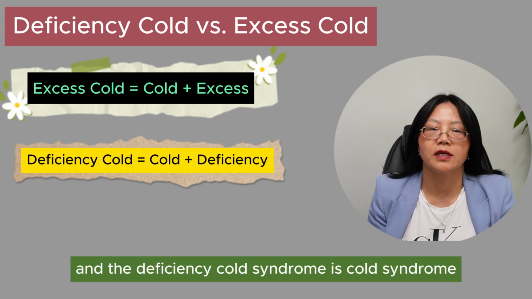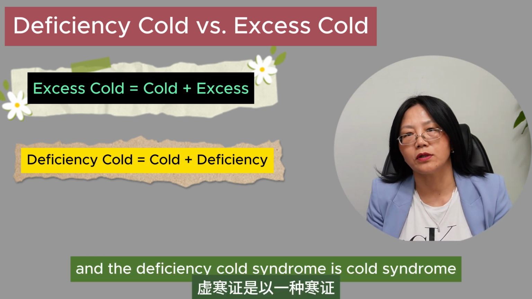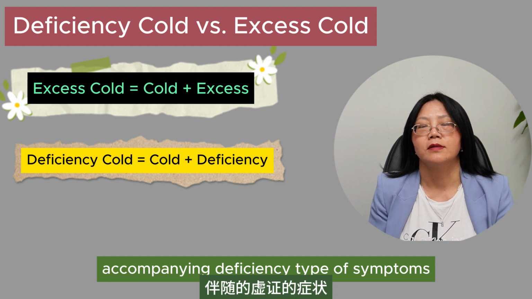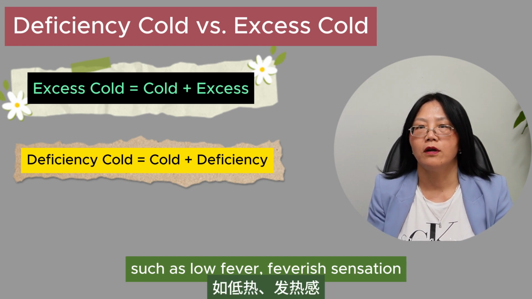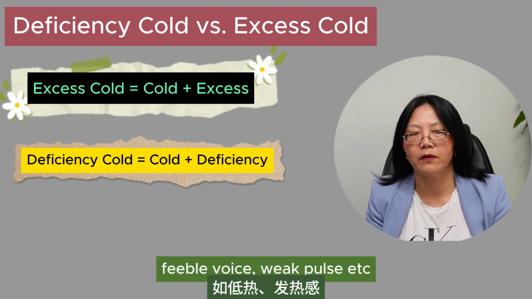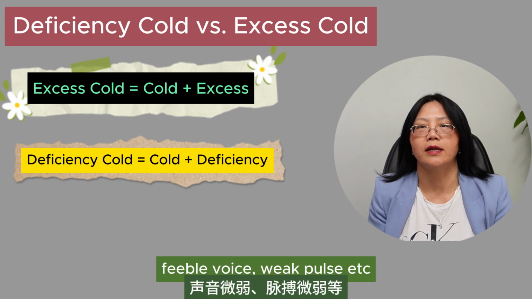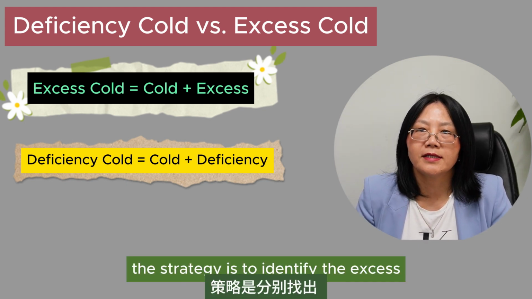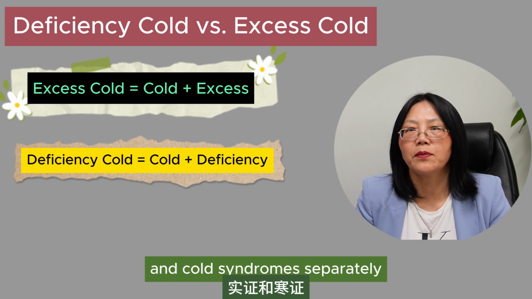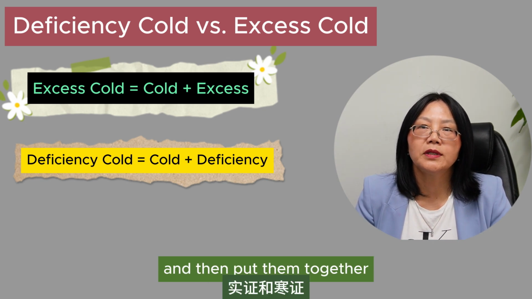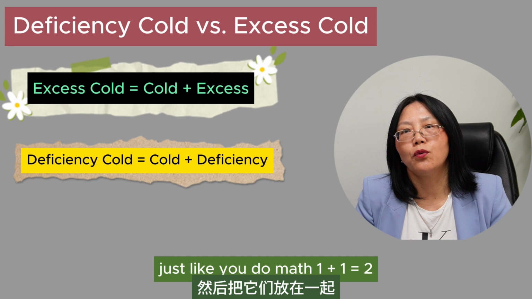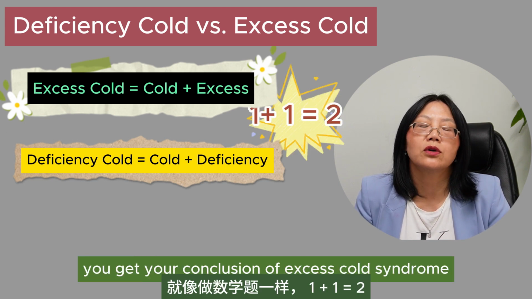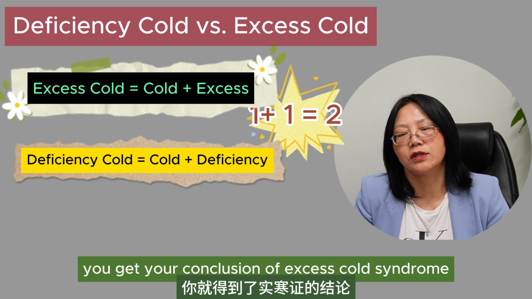And the deficiency cold syndrome is cold syndrome accompanying deficiency type of symptoms, such as low fever, feverish sensation, feeble voice, weak pulse, etc. The strategy is to identify the excess and the cold syndrome separately and then put them together, just like you do math. 1 + 1 = 2. You get your conclusion of excess cold syndrome.